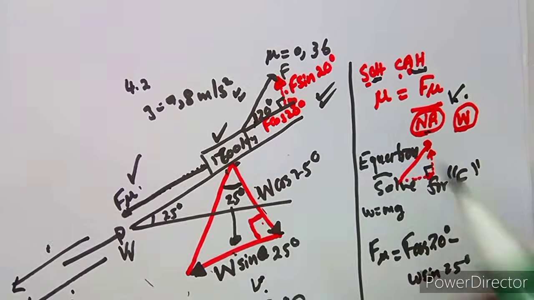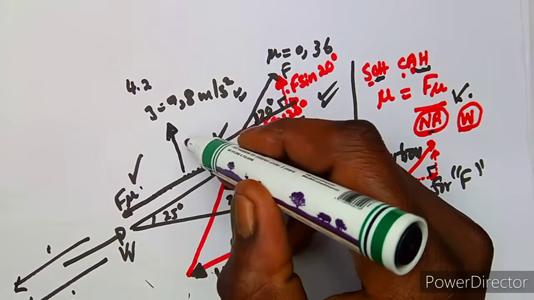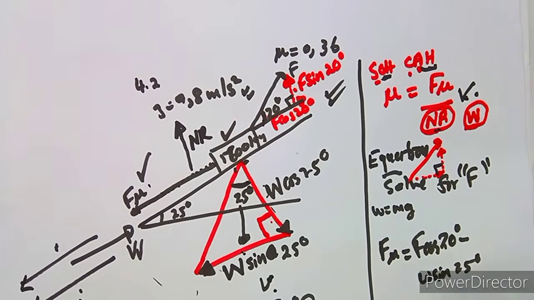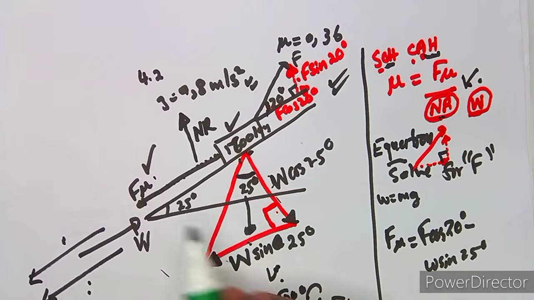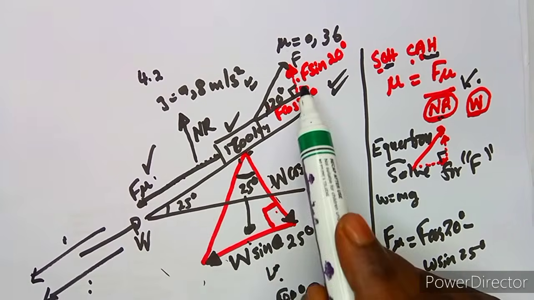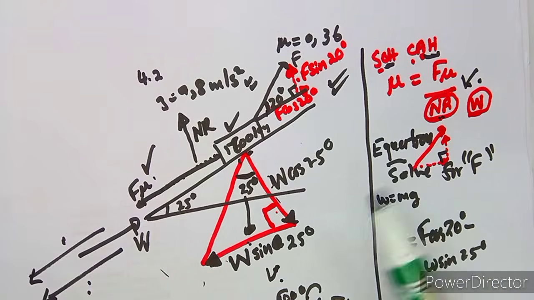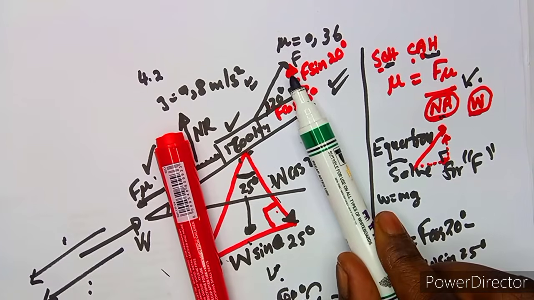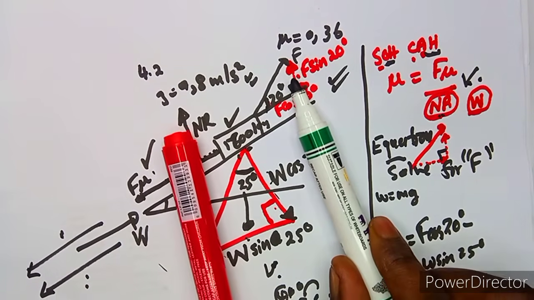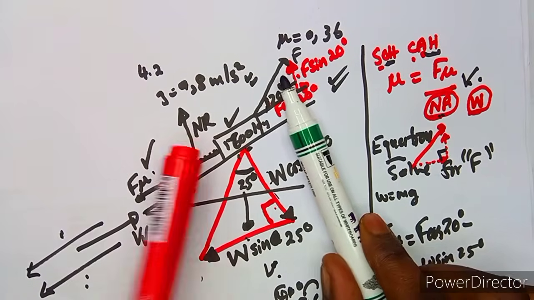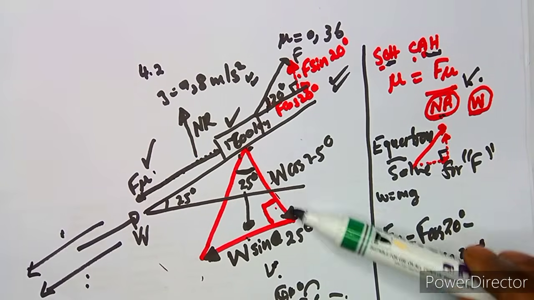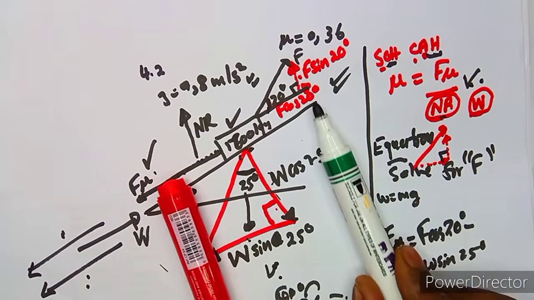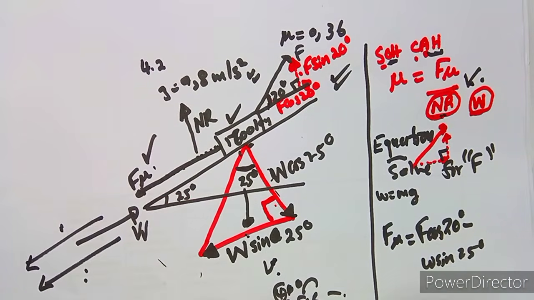So we have to find the normal reaction, which is something like this. So this is our normal reaction, it's going up. So it's going to be together with this here. They'll be in the same way, these two. All right, so if these two are in the same way, which means they're going to add, and they'll be equal to this one, which is going down, this one, the perpendicular. As you can see, these ones are going up and this one is going down. So you can just form an equation, or you can add the two like this.